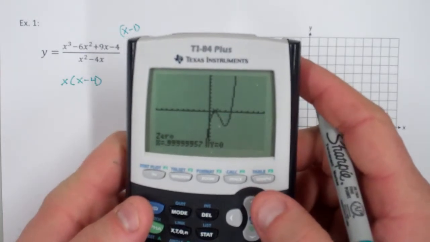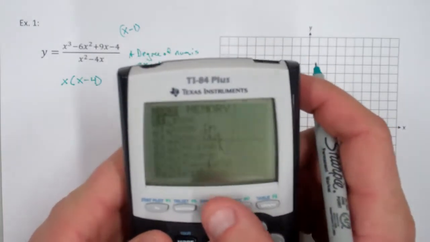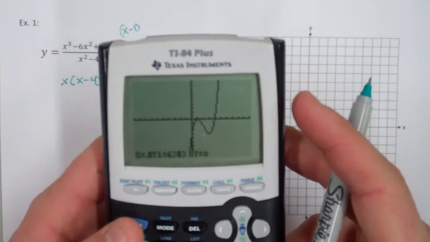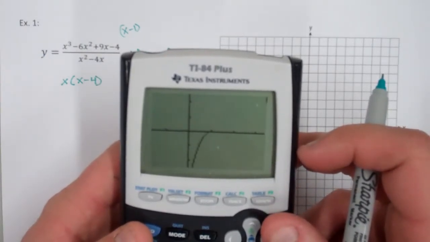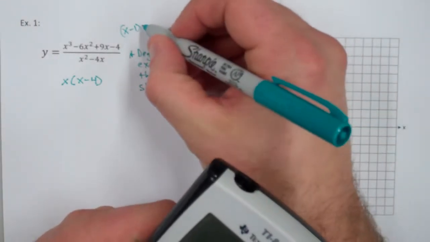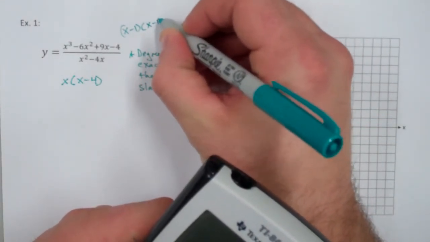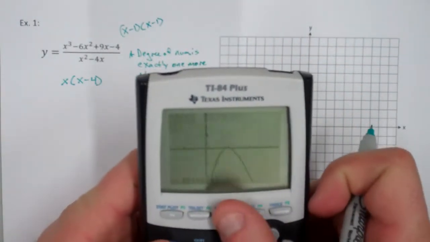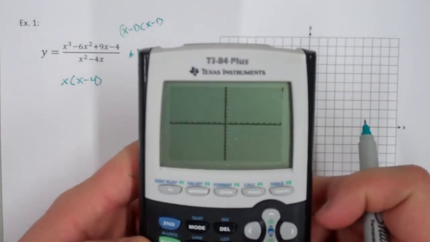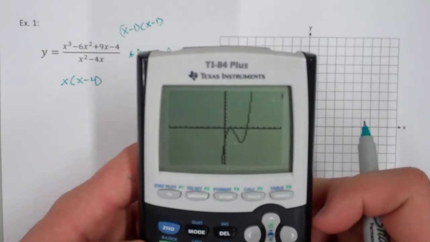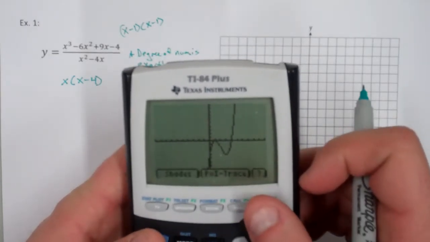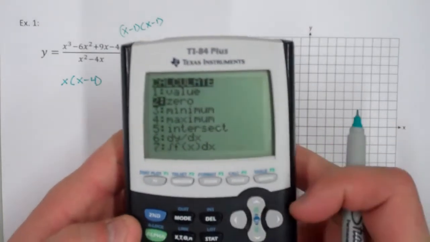And then the next one we'll see here, and we'll zoom in a little bit just to get a picture as to what's going on. Maybe it comes back up and goes back down. It just hits it once, so I think we're going to have 2 factors there. And then we'll zoom again. And there we go. So we will calculate the other one.